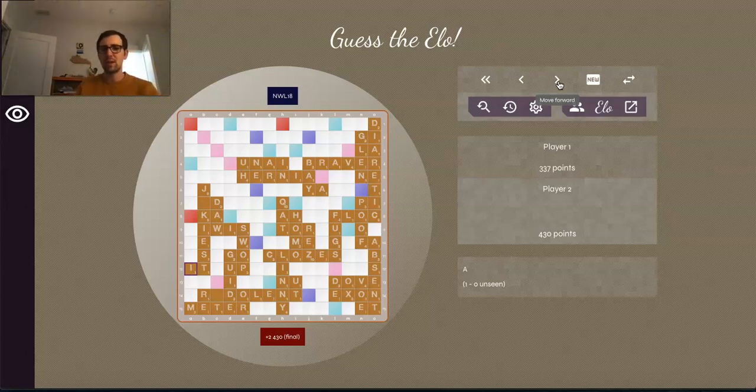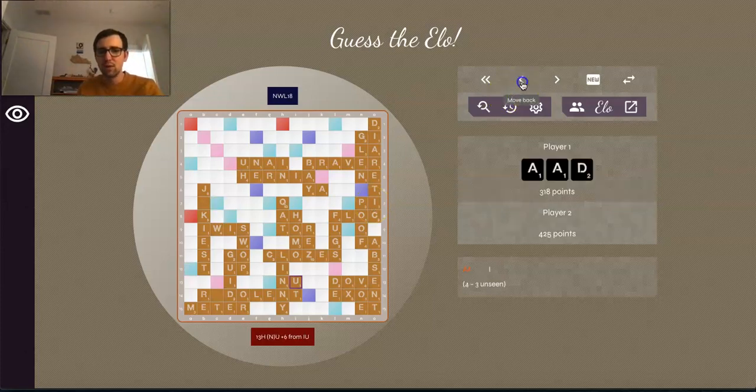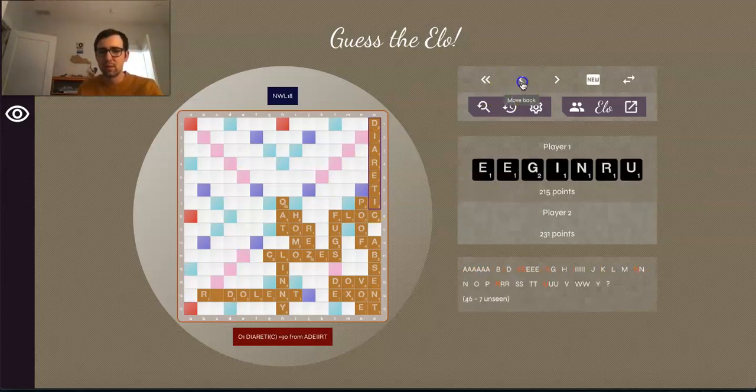And yeah, this was a weird game. The key point, I think, was obviously this phony bingo of diuretic to the C, which player two played. If we go back a ways here, player two plays it to take a very small lead, and player one lets it stay. So I feel like this definitely means I'm going to stick to what I said before. I don't think player one can be above 1800 and let this stay on the board. I think that's extremely unlikely.